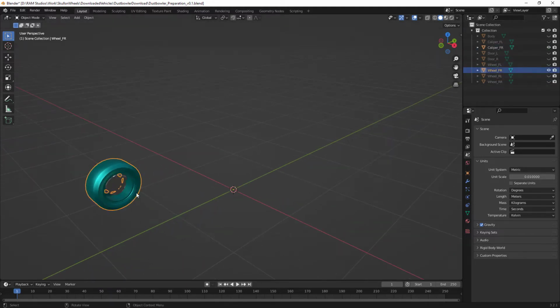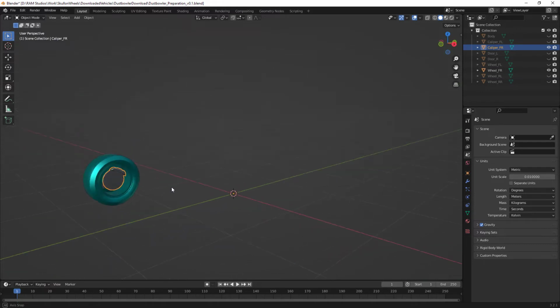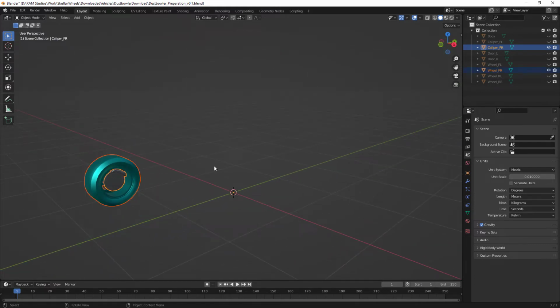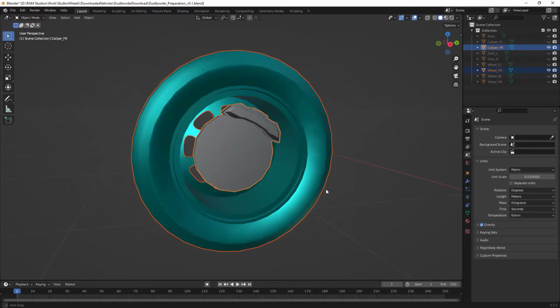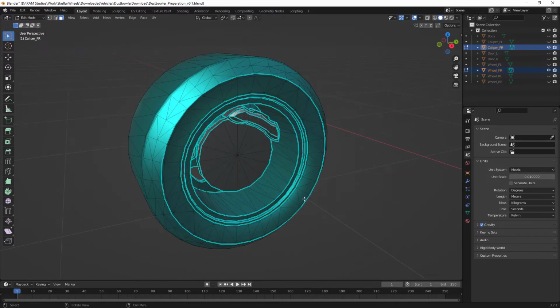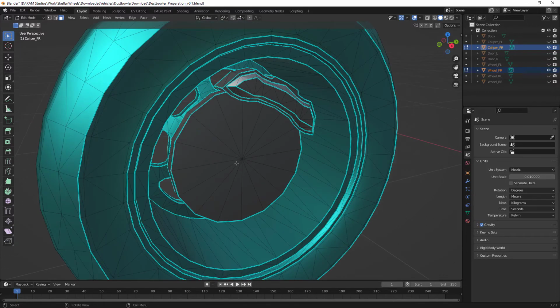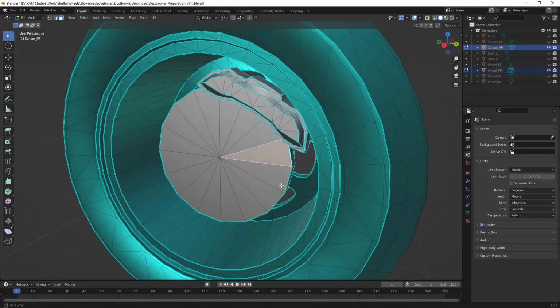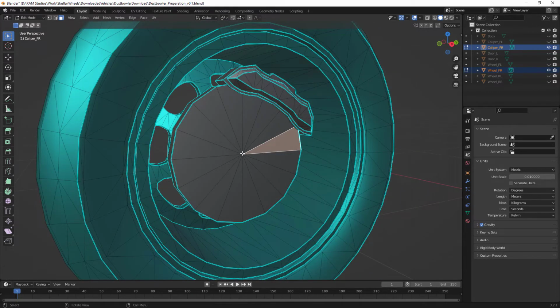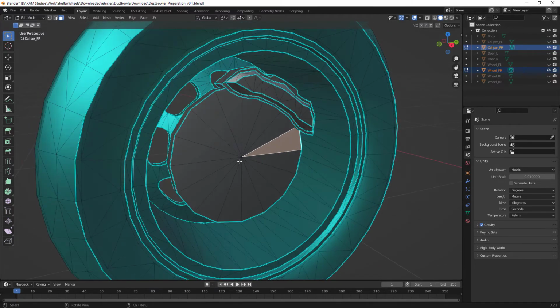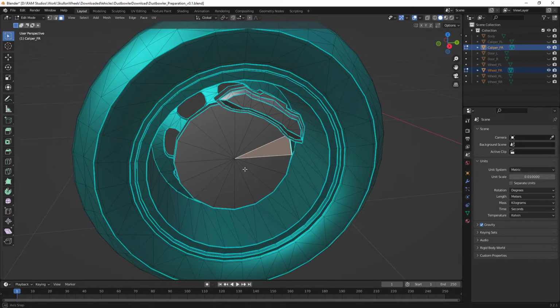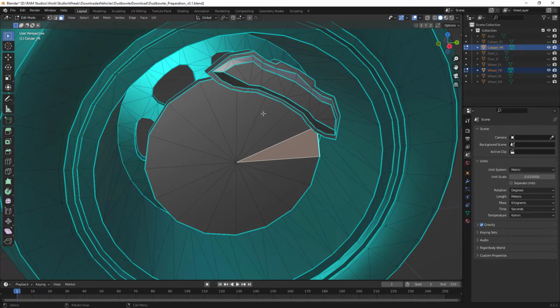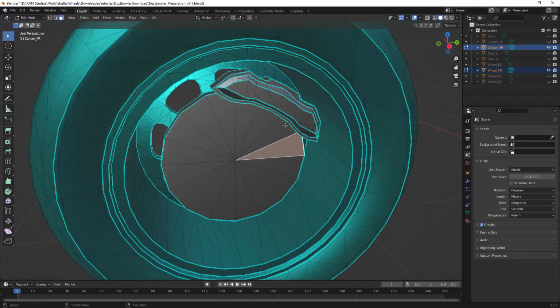Now we have these two, and then I'm going to Alt X, click on Alt X and go to the edit mode, and you can see that this is the origin point. This is the point where this wheel should rotate with the brake caliper and disc.